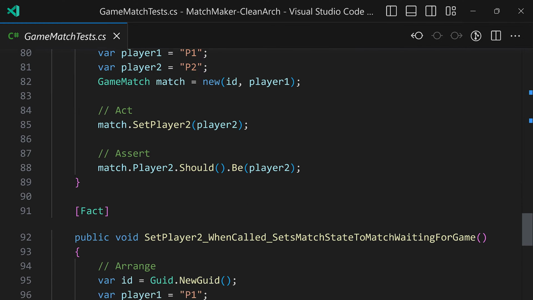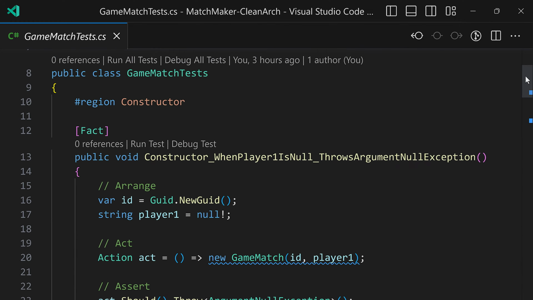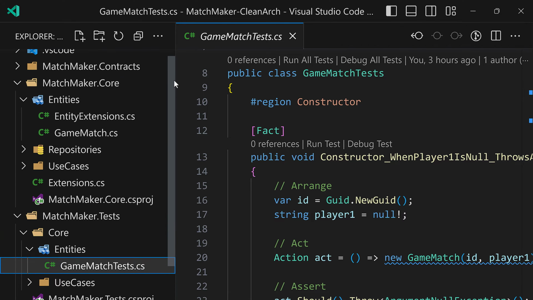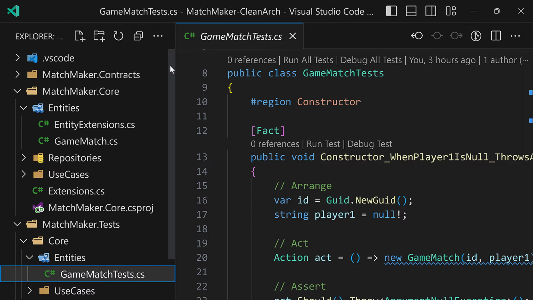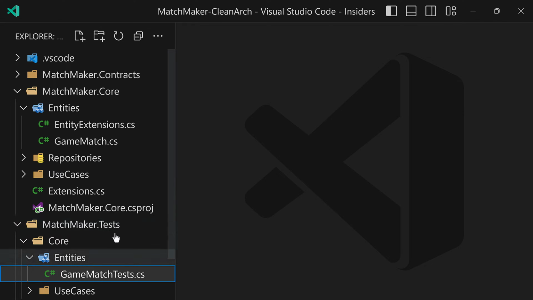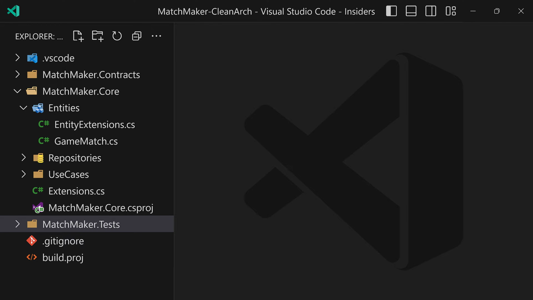So all of those rules are already being validated by these unit tests, even before we have any knowledge of any kind of infrastructure or UI or database or anything that is going to be used later on, because those are just details, right? As we say in clean architecture, those are not really meaningful at this point. But things get more interesting as we start bringing in the use cases.